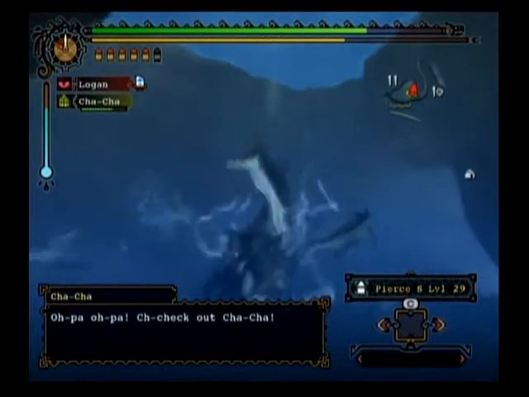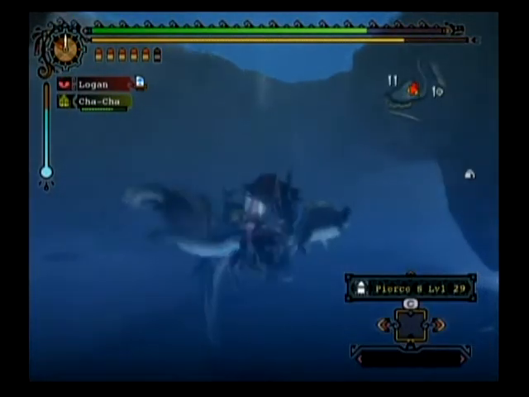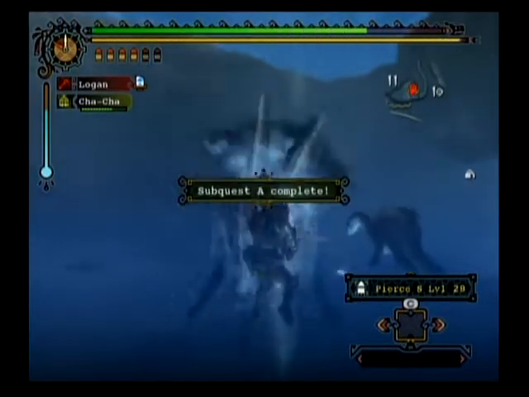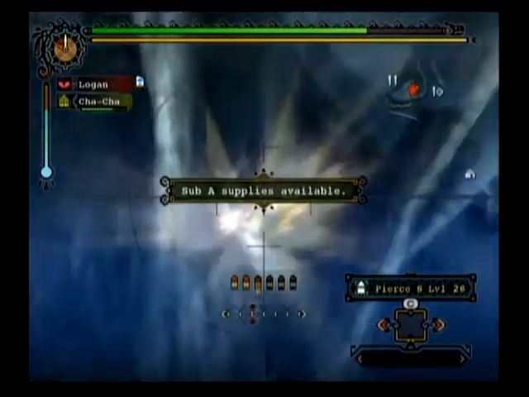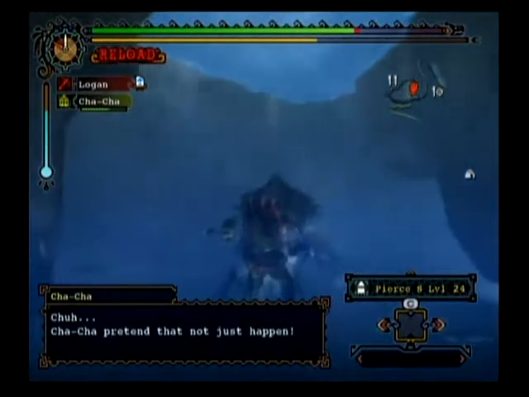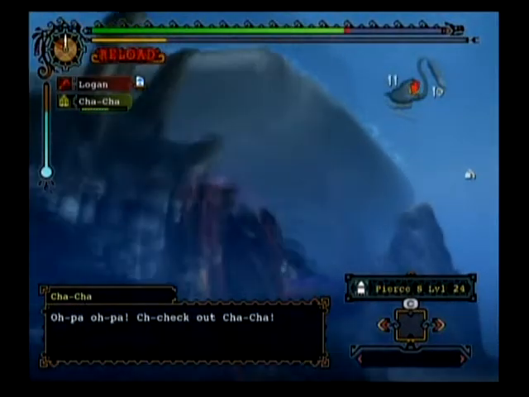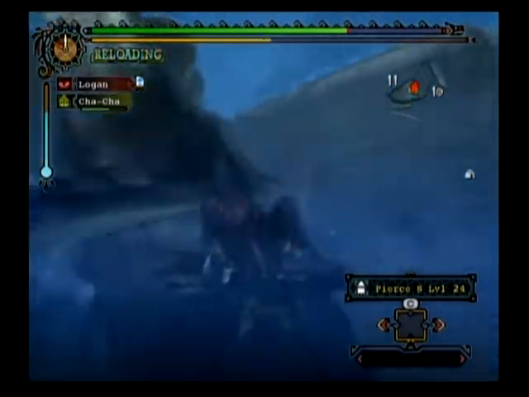This set does get 15 resistance to thunder, which makes it a really, really good set for Lagiacrus, whether you're going Blade Master or not. The attack bonus is really, really helpful. Unfortunately, you do take a hit to your affinity, but I believe it's only 5%, which is relatively minor.